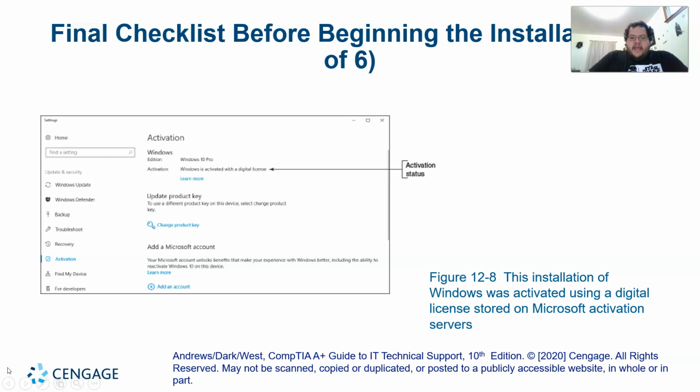So if you look at this, Windows is activated with a digital license. That means you have a license server somewhere that's activating it, or it's stored in a Microsoft activation server. So it communicates back, activated, you're good to go. A lot of companies do it because they have multiple computers, so they buy in bulk, put it in one place, and then the computer checks it out and gets a license, so they know.